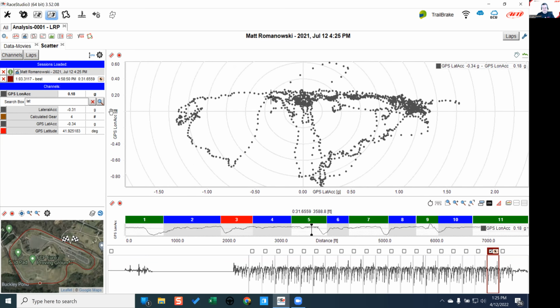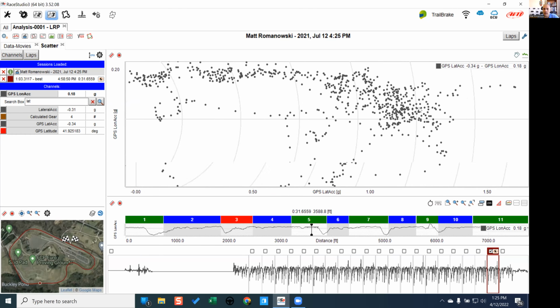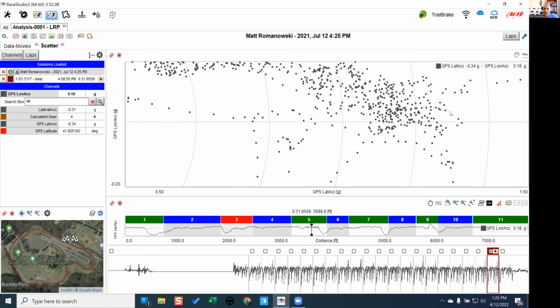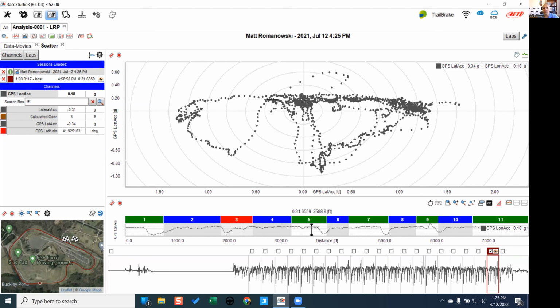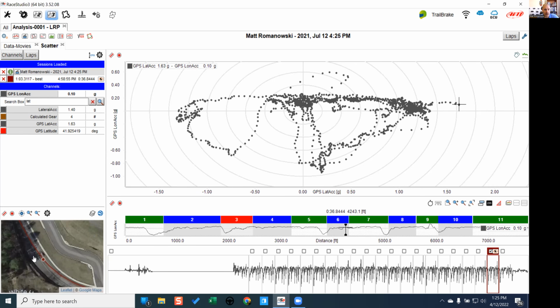Yep, very cool. What I also think is a neat power with these zooming functions is we can also zoom in on the graph. If we hold our mouse over a point, it zooms into a specific point. One of the questions we had was, what are these odd points out here? Yep. So we can look at them, right? And we can click on it and we see on our map it's a corner called the uphill, and it's up at the top of the hill. We can zoom in there and see.